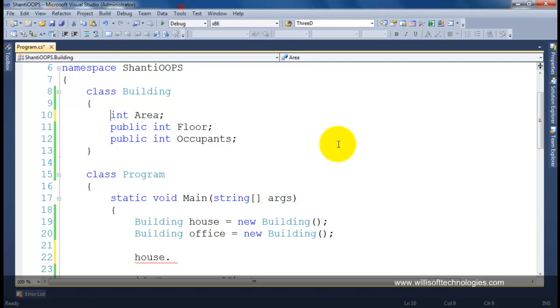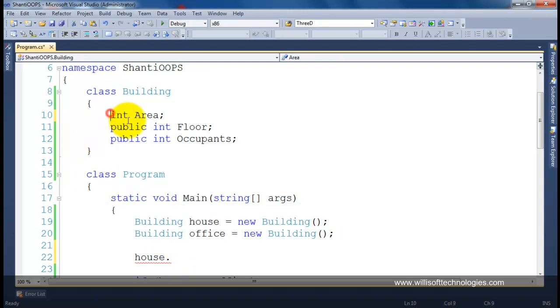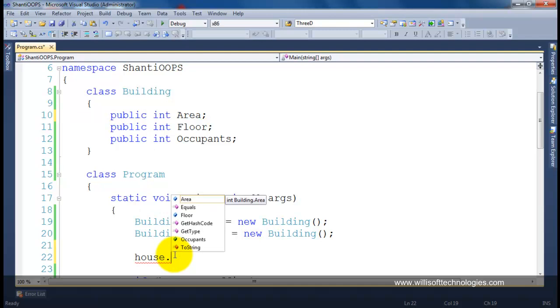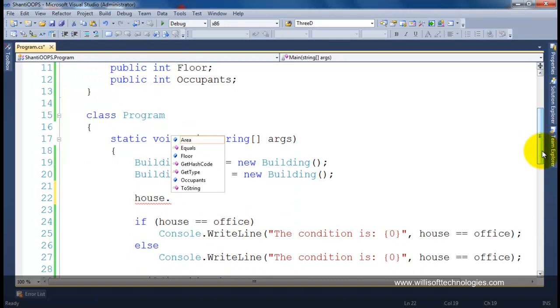Because right now I'm not seeing the area here, so why? Because area is private. That's why. Okay. Now if you see, now you can see. So now I am initializing the values in these fields.